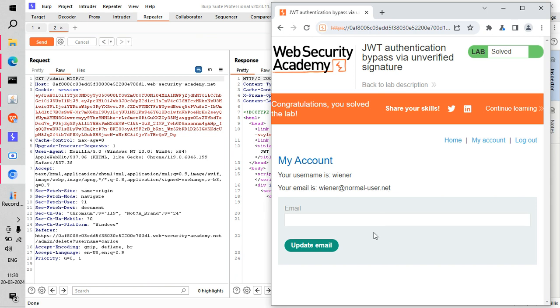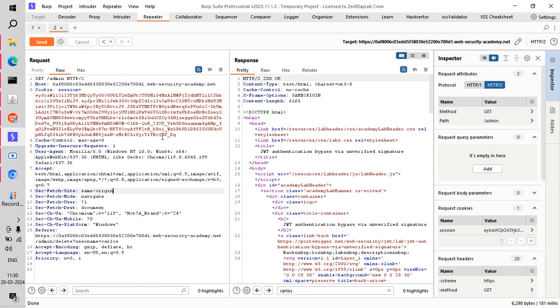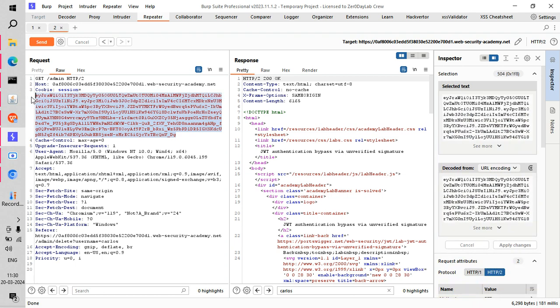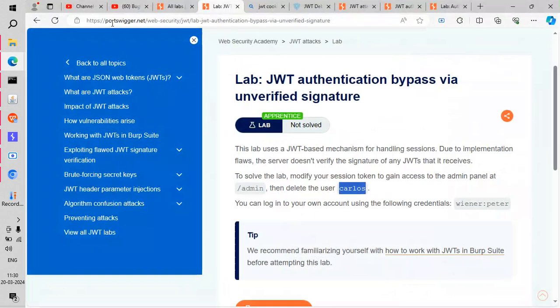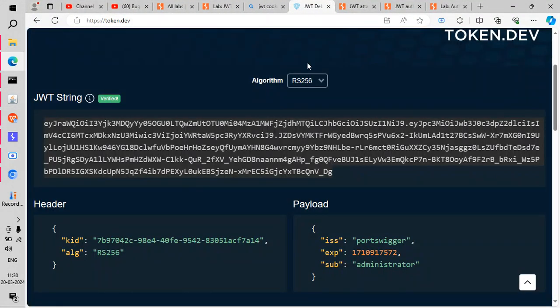What we have done here: we have modified the JWT session token using the token.dev site.